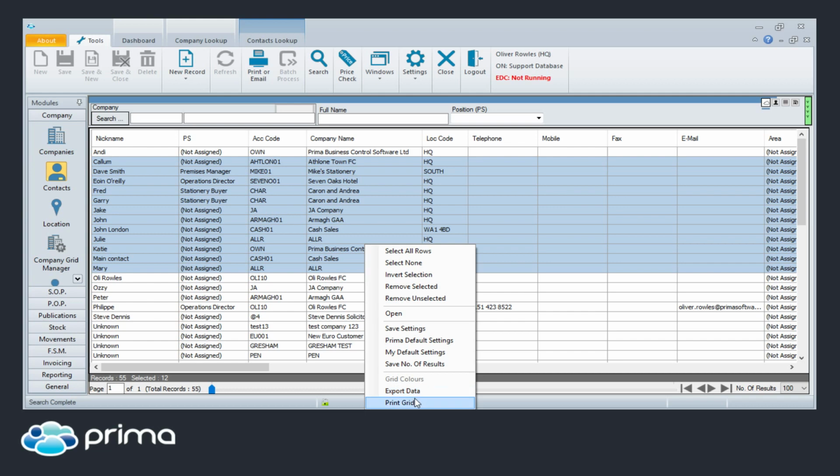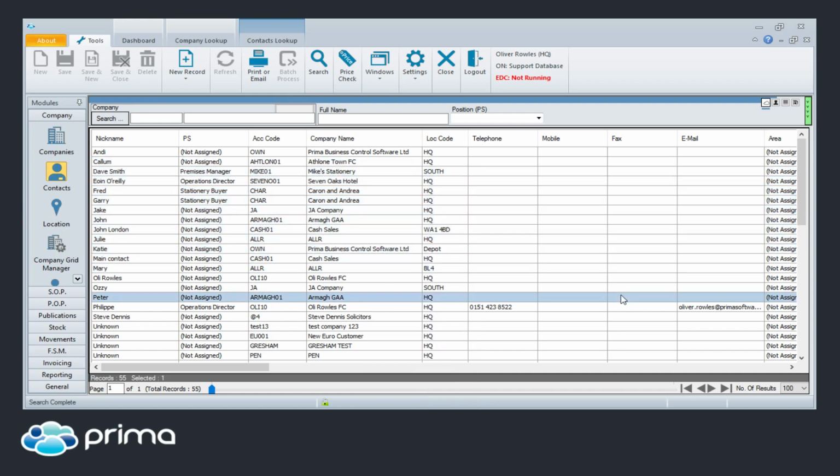What's been changed recently is in terms of previously in Prima, we'd export the data for all the email information, and then we'd import it into MailChimp separately. Now with the new MailChimp and .mailer integration, you can do that directly from the contact grid manager as well. So I'll show you how to manage contacts in bulk, if you like.